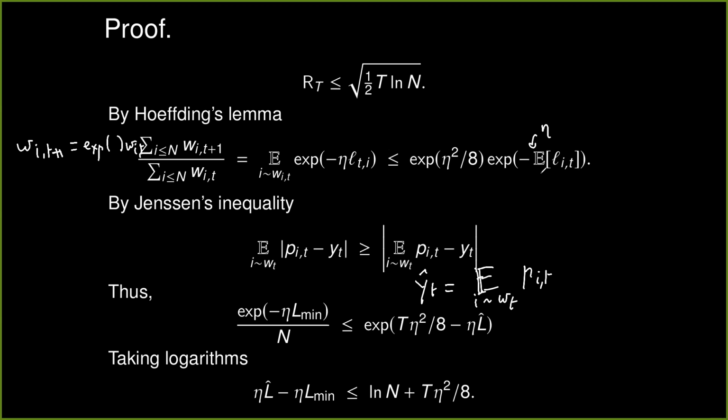We want to relate these losses to the loss of our algorithm. The loss of our algorithm is y hat of t minus y_t. But note y hat of t is a weighted average of the predictors, so it's written here. So this is an easy inequality. And now we can compare this to this thing. It's the same thing. So we look inside the exponent, we look at this thing. What is it? We just moved the expected value inside the exponent by Hoeffding's lemma.